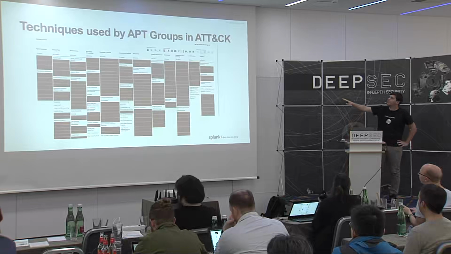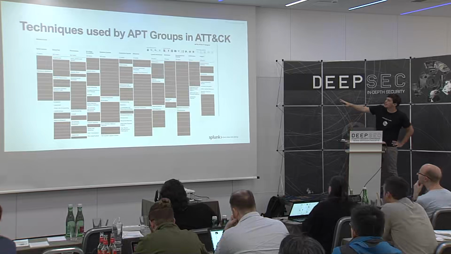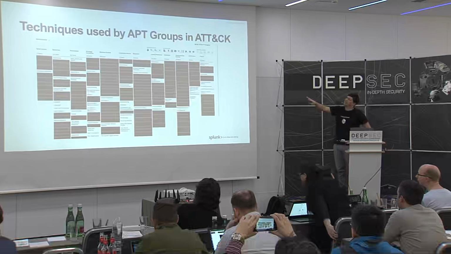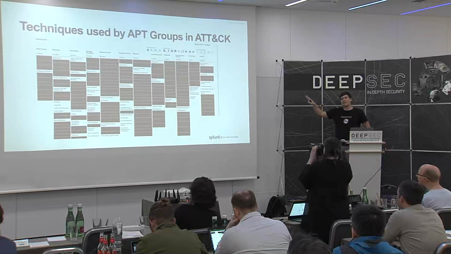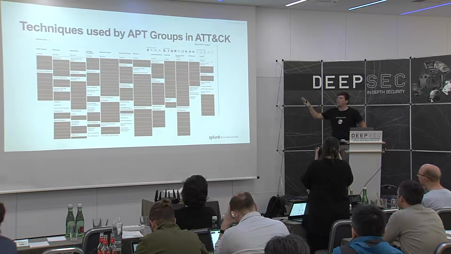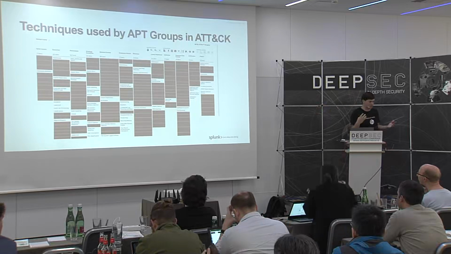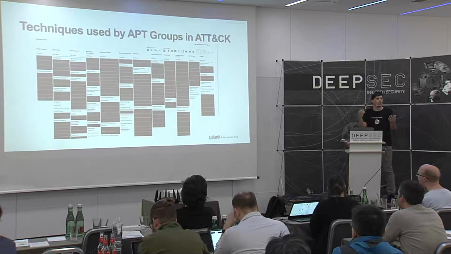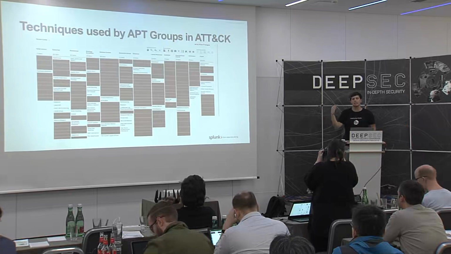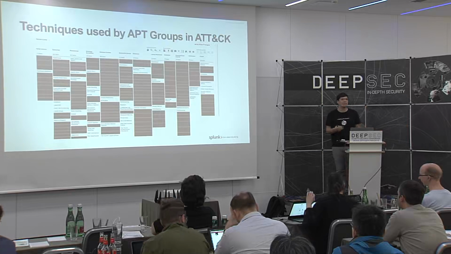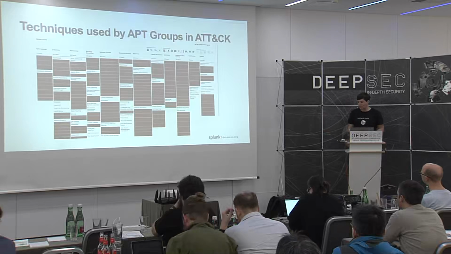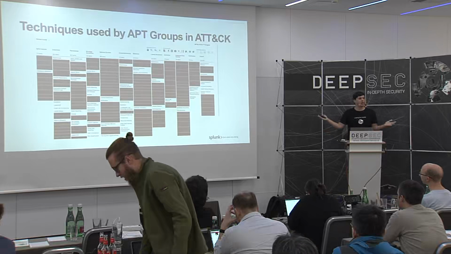You see here now that this should be a dark red. And you see that almost the whole MITRE ATT&CK matrix is used by different groups. Here I only worked with one color. It was either red or white. Red means there are APT groups using that technique. White means there was no report yet that somebody used that technique. And when we see that, it's quite overwhelming.